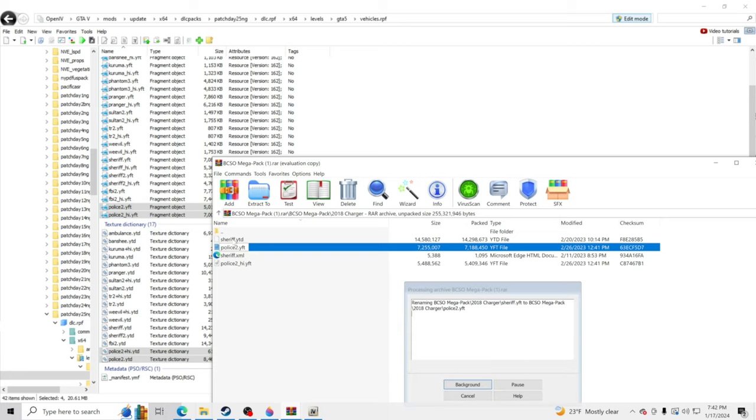So P-Ranger right here. I already have it installed. I'm going to right click copy. And again, you'll see right here, it is a Dodge Charger unmarked. I'm going to replace it with the newer Dodge Charger. So we're going to go right here where it says 2014 Charger. Is that the slick top? It is. We're going to replace these four files. So I'm going to replace it for P Ranger.